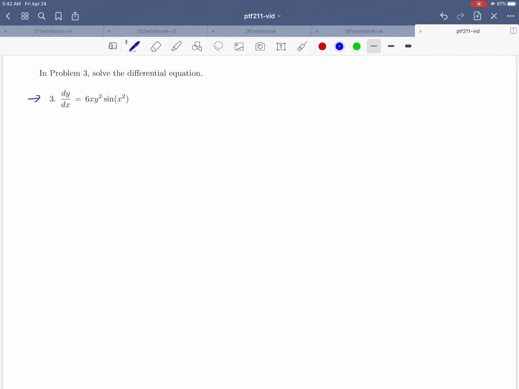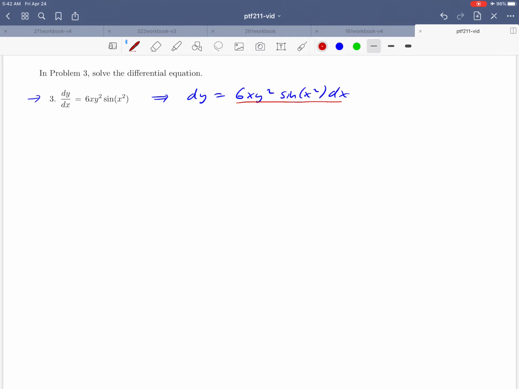x squared. All right, and we've really just talked about one technique for solving a differential equation, and that's separation of variables. And this is a nice opportunity just to review that process. So generally what you do is to start off by multiplying both sides by dx. Remember, the goal is to separate the variables here. Okay, so multiplying by dx is the first step to doing that. And we'd like to get all the y's on the left and all the x's on the right.